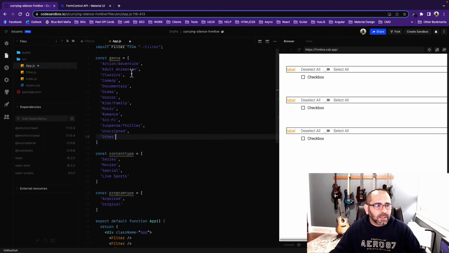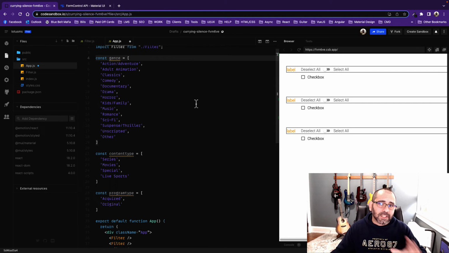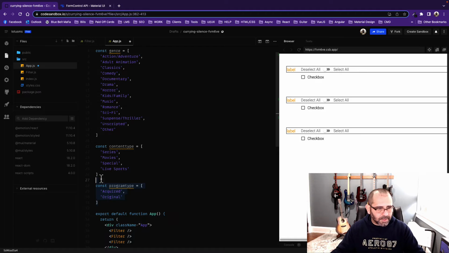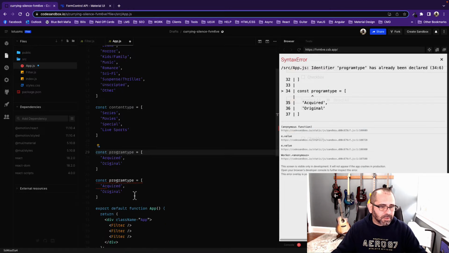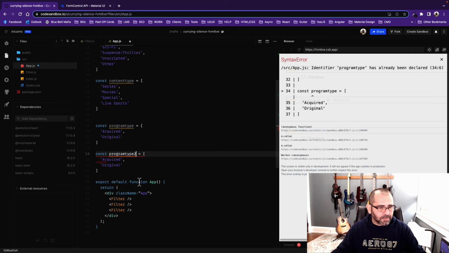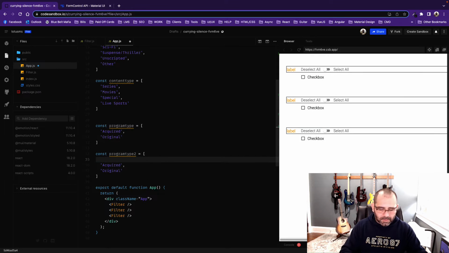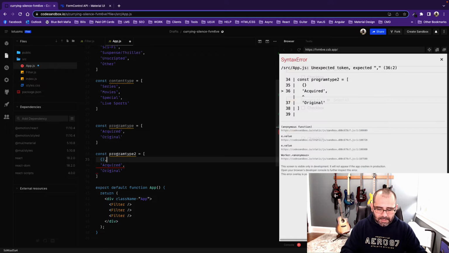This code will work if the array you're picking up from your API looks like this. If the array you're bringing from the API looks like, let's just call this one 2, and here we're going to create objects instead.